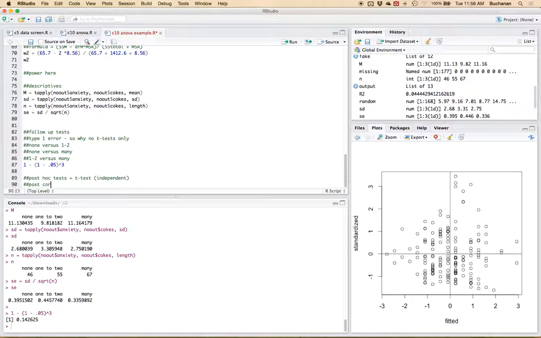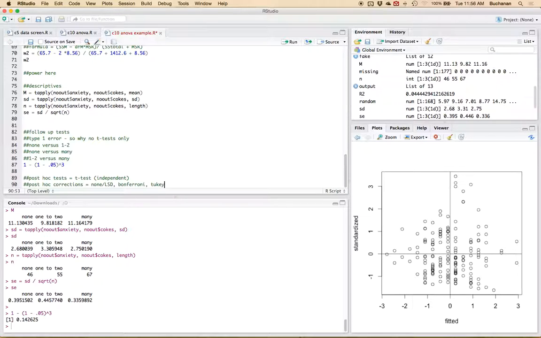However, there are corrections. And that is what I'm going to go over. So I could do no correction. I could do a Bonferroni. And let me just make this distinction. No correction is sometimes called an LSD for least significant difference.